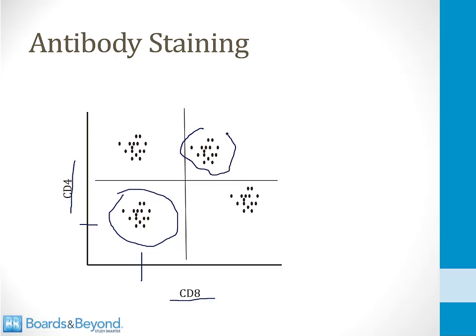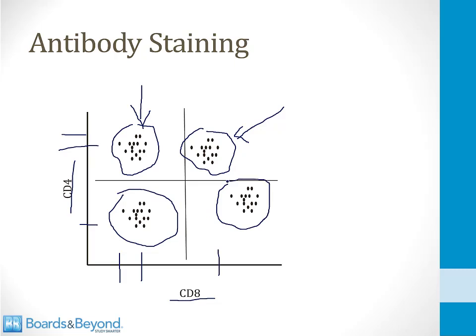In the top right corner, in contrast, we have a group of cells that is showing lots of fluorescence for CD8 along the x-axis, and also lots of fluorescence of CD4 as indicated by the y-axis. Therefore, this group of cells is CD4 and CD8 positive. Over here, we have a group of cells which is generating lots of CD4 fluorescence, but not much for CD8. So this group must be CD4 positive and CD8 negative. And then finally, over here, we have a group of cells generating lots of fluorescence with the CD8 antibody, so it must be CD8 positive, but it's negative for CD4, and therefore generating very little fluorescence on the y-axis, which indicates CD4 positivity.